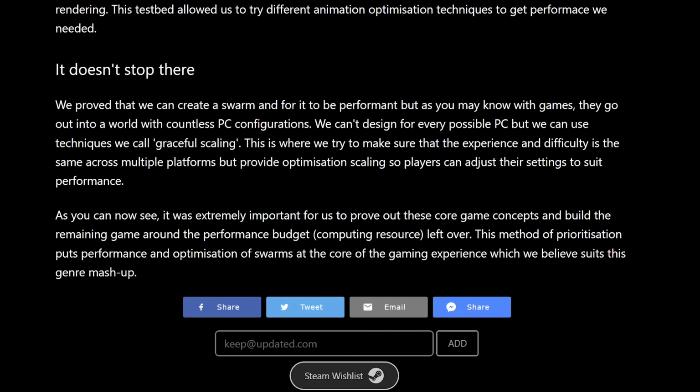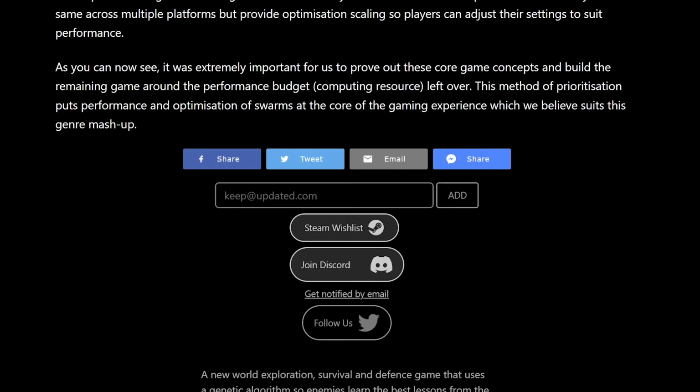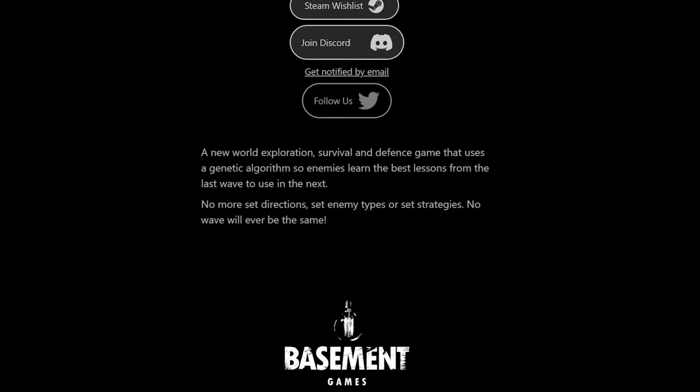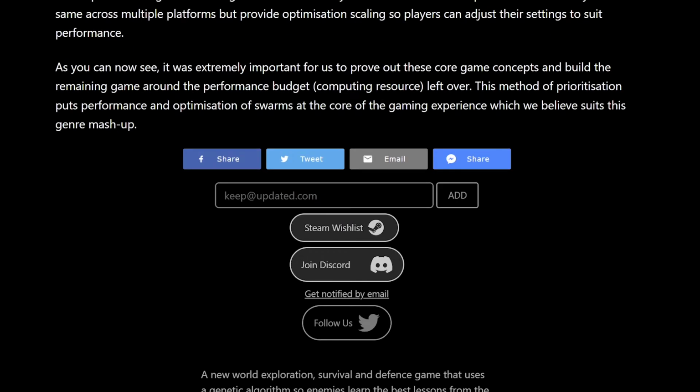It doesn't stop there. They proved that they could do it, but they wanted to scale it, or have optimization scaling, so it can suit players' performance. So yeah, they're obviously very dedicated. Means a lot to them, and they've worked very hard and done a good job. A new world exploration survival and defense game that uses a genetic algorithm. So yeah, they're having babies.